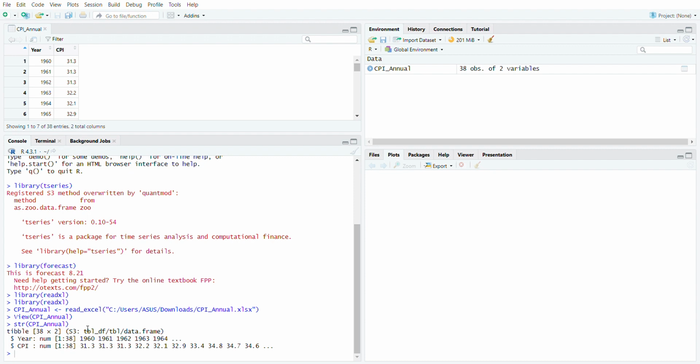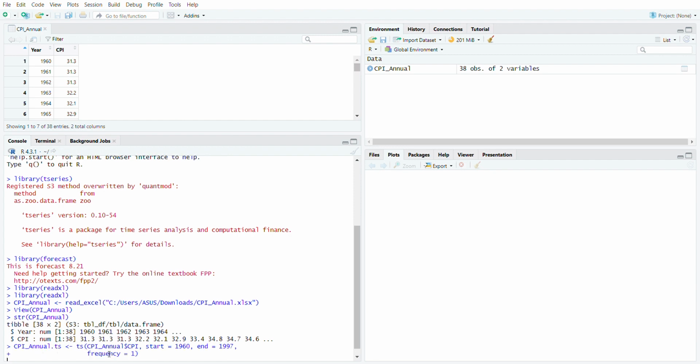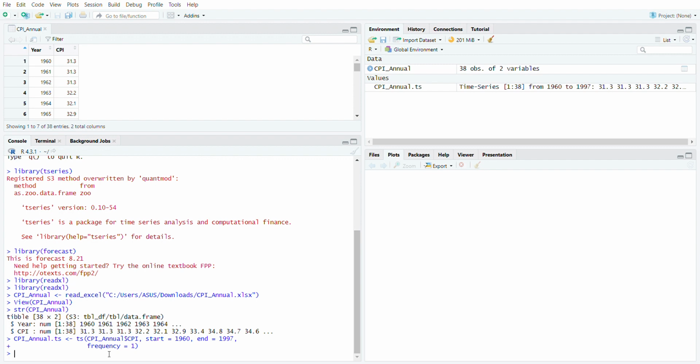First stage of model identification, we need to plot the original series. We input this code containing the ts function to define all the variables such as CPI value, start and end period of series, and frequency equals 1 to represent the yearly dataset.